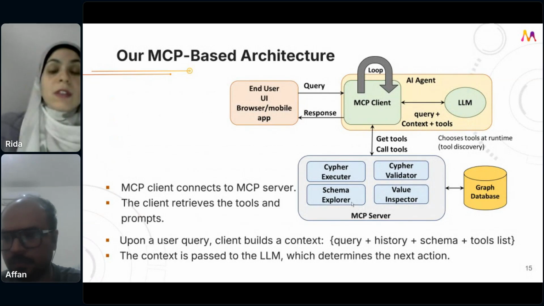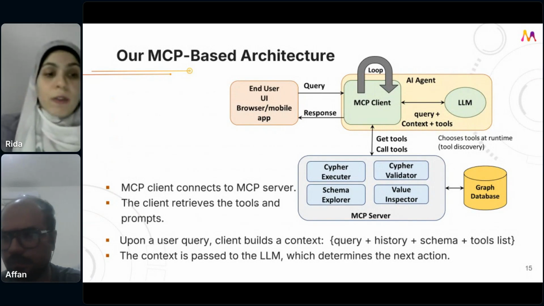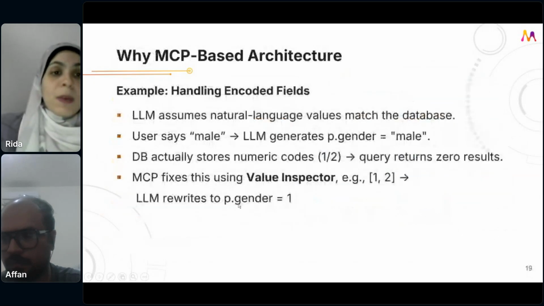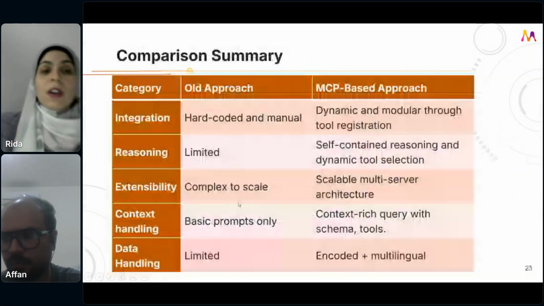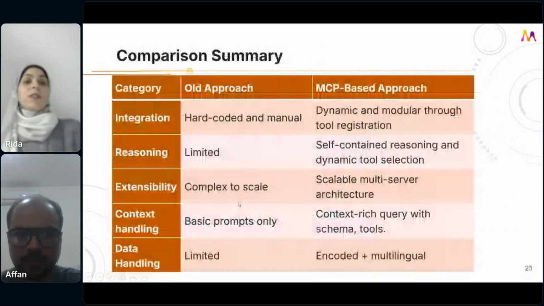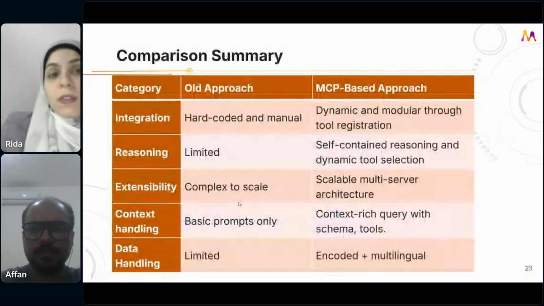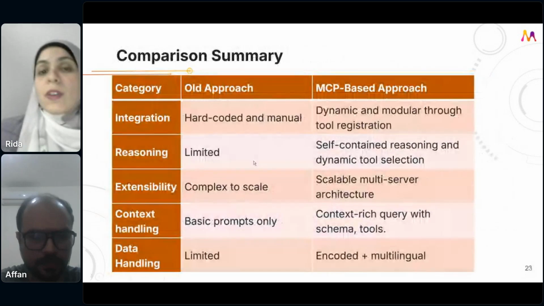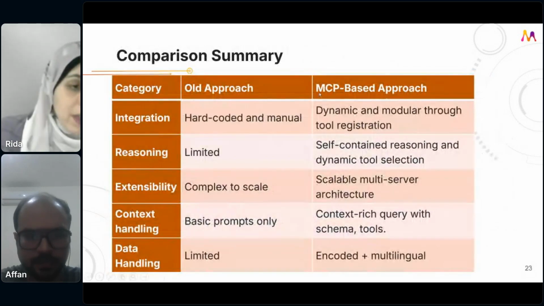We provide a deeper understanding of the user question in order to generate the correct Cypher for complex queries. So by using this approach, here is a comparison of what the old approach was and what this new approach brings.